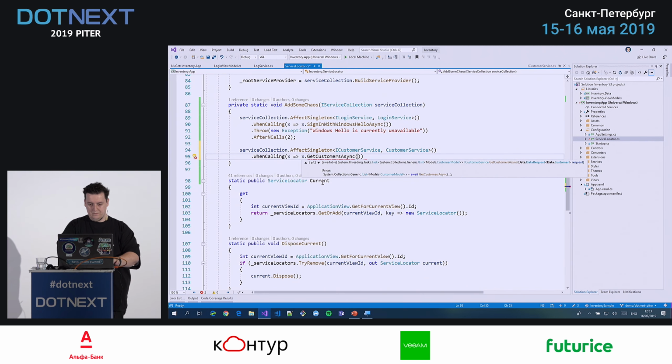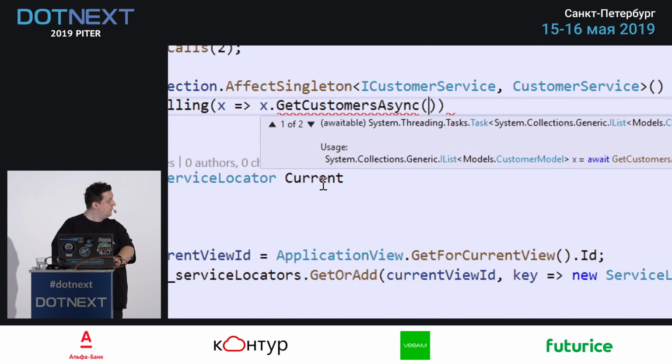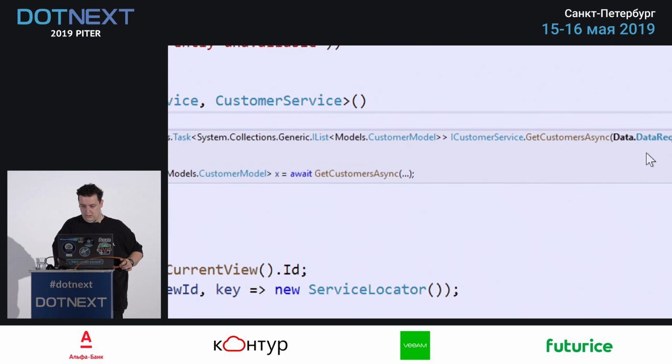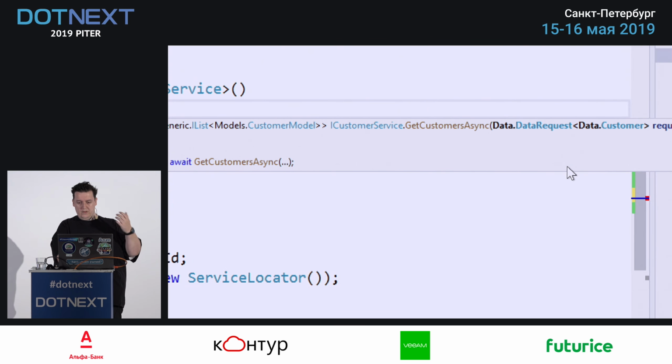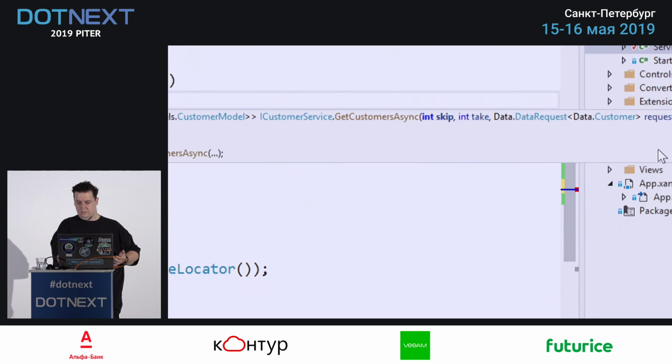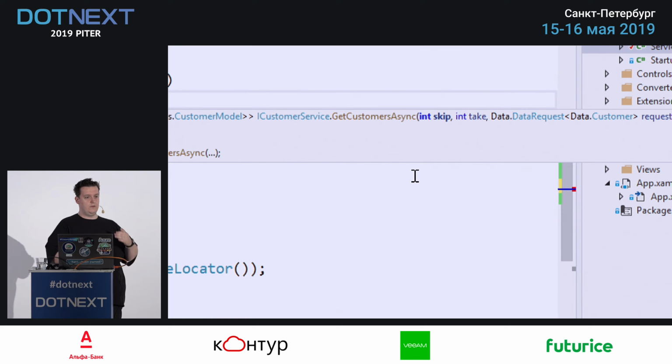Now this method, as you can see, has 2 overloads. The first one is expecting a data request, and the second one has some extra parameters to skip and take for paging. But I know that in this case it's only going to call the first method, so I'm going to use that overload.